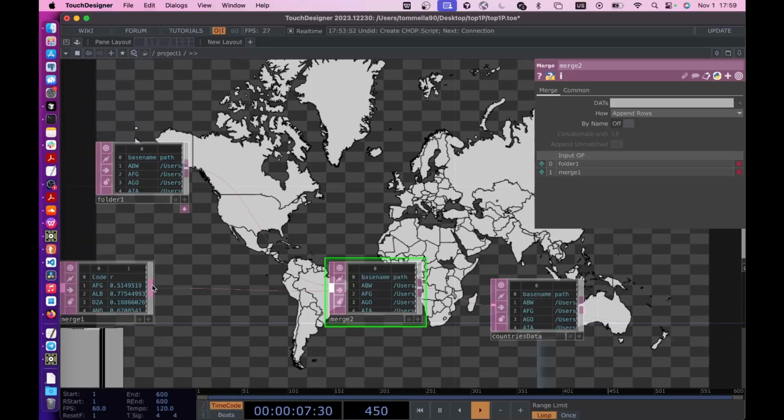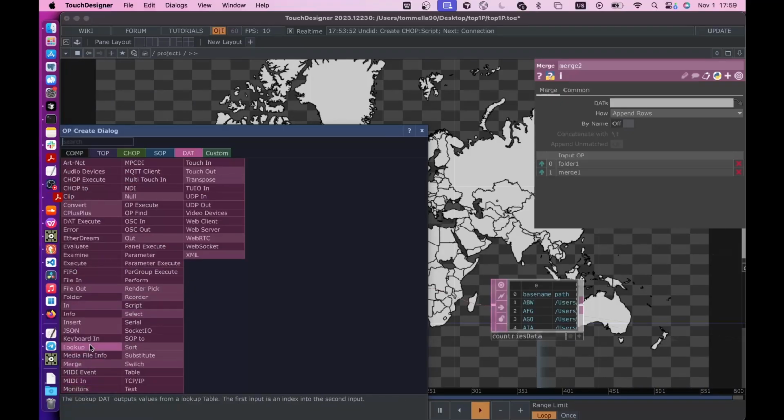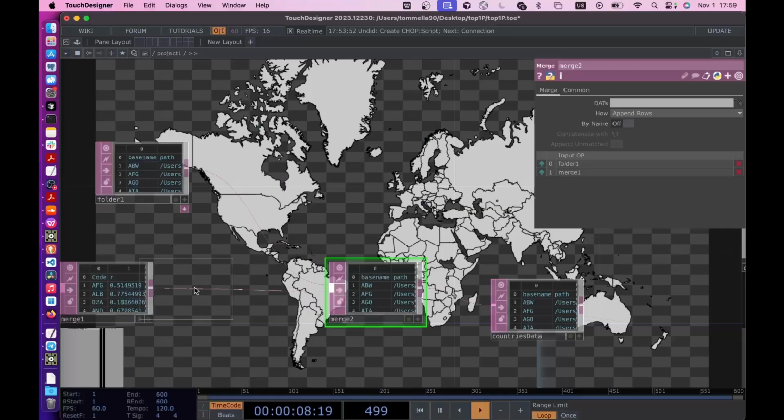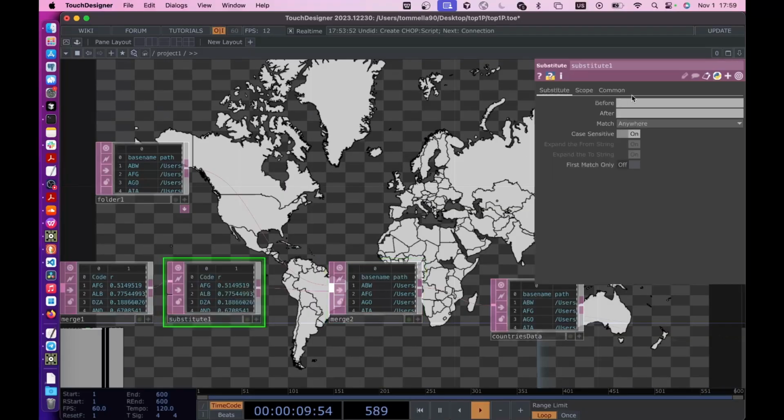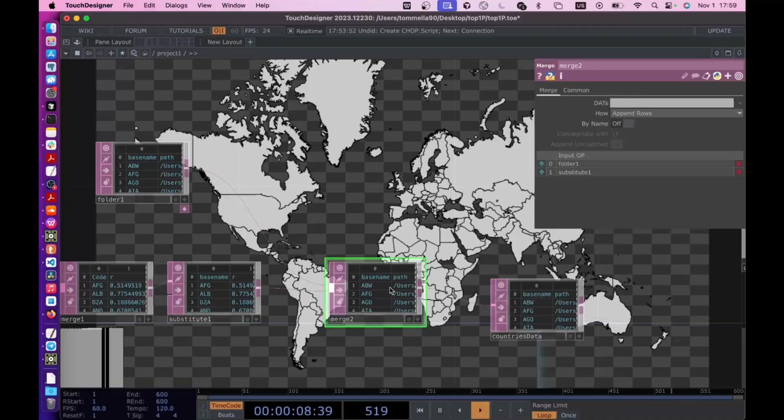So we can add an insert here and replace. Actually, substitute, sorry. And we can write code being before and after will be base name. Okay, so now in this merge, we can do append columns, yes, append columns, and by name will be on.